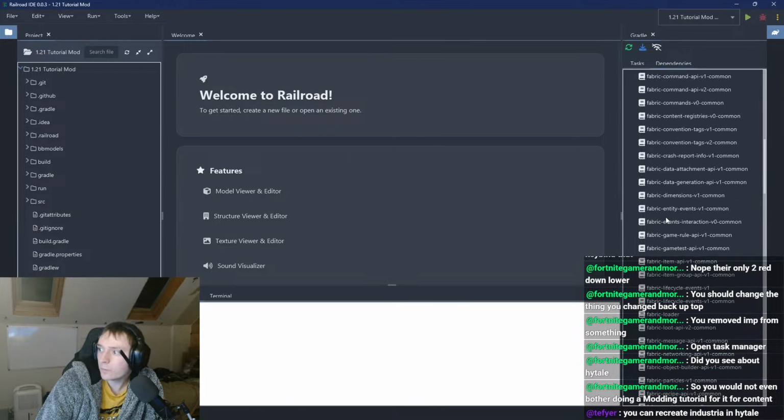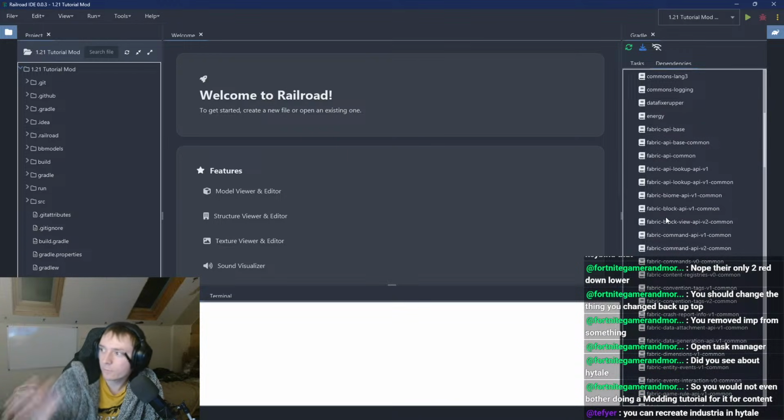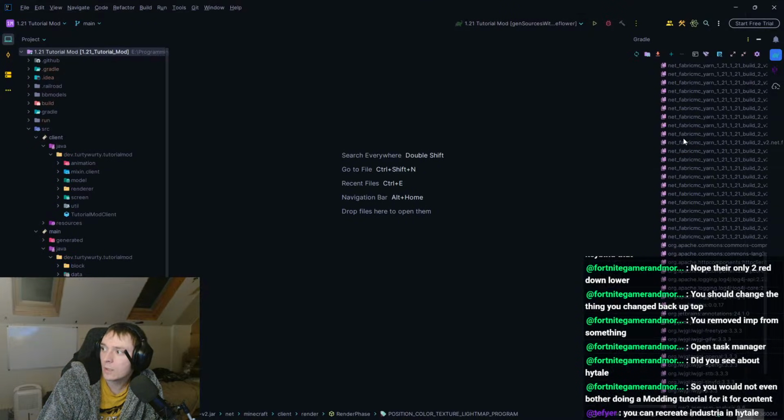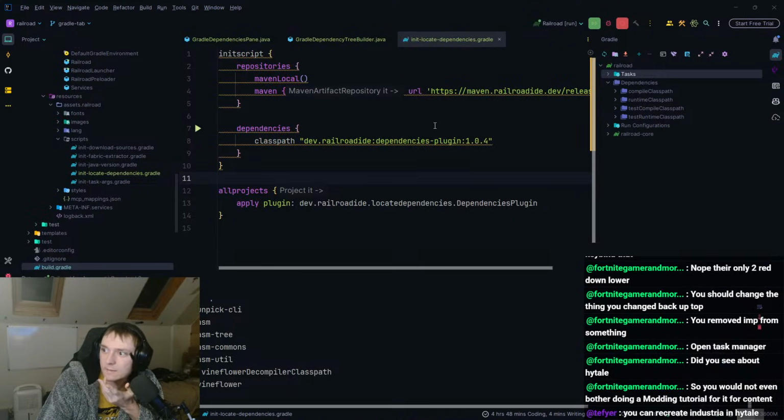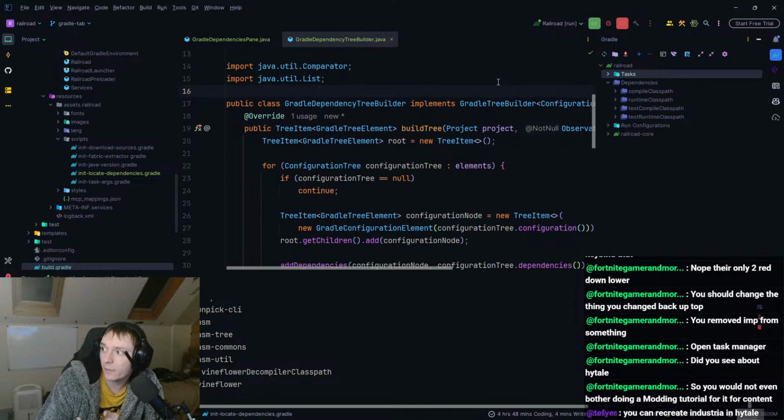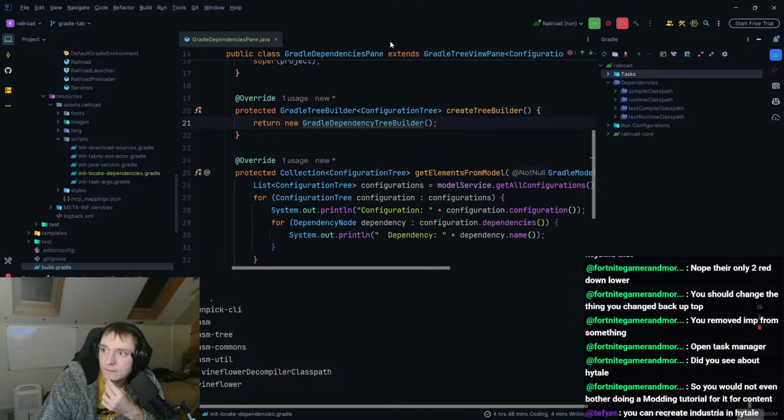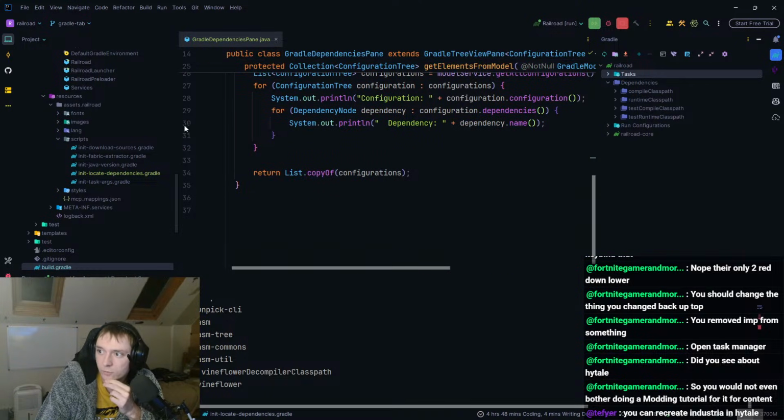Yeah, so I guess the only thing is, it doesn't show the full name of the dependency, right? So it doesn't show the group ID, and it doesn't show the version. So I think let's fix that, and then I think we'll probably end the stream there, to be honest, once we fix that. Should be trivial to fix as well.